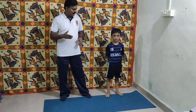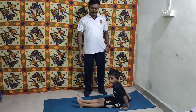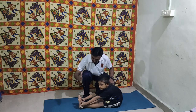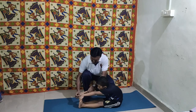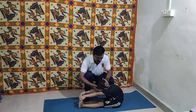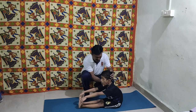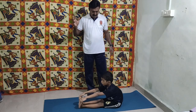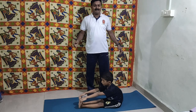Next is hamstring and calf stretches. So we'll be using a yoga mat. In that, slowly we have to sit down. Keep our legs straight, legs together. And the toes to be pointing up, pulled towards your body. And with this palm, pull towards your body. Slightly, the body should be straight. And I'll count 8. 1, 2, 3, 4, 5, 6, 7, 8.